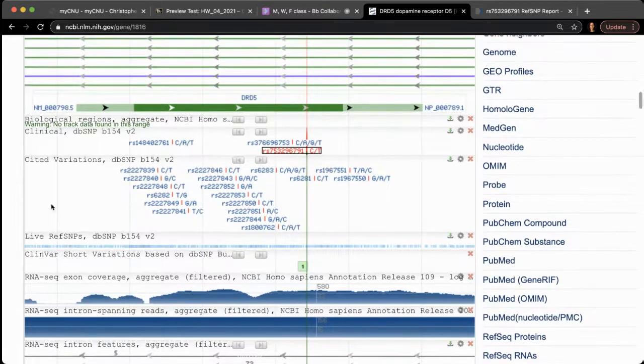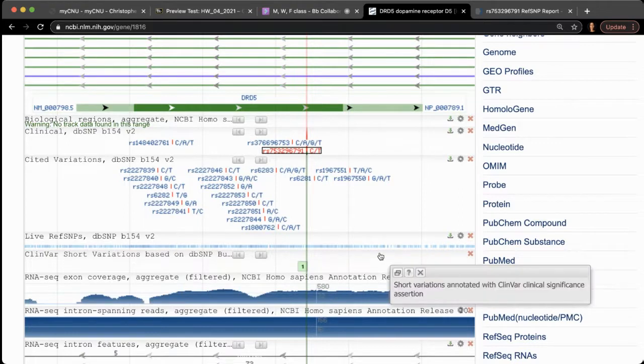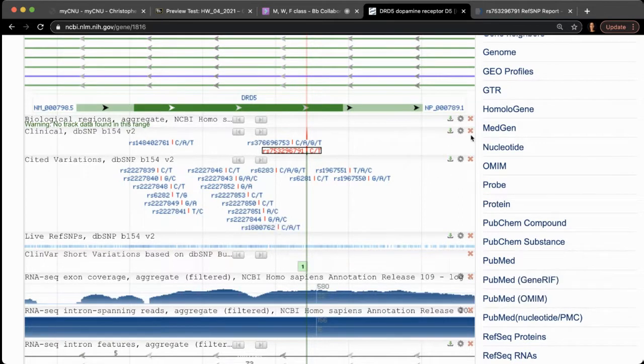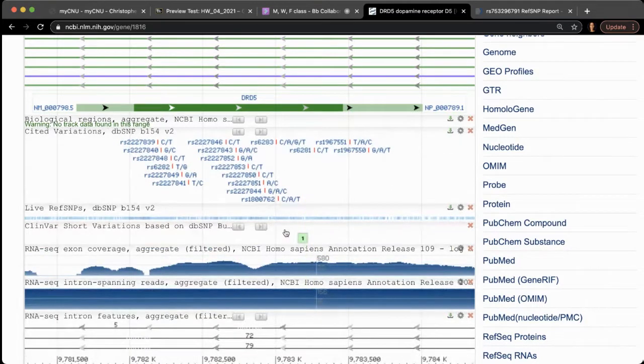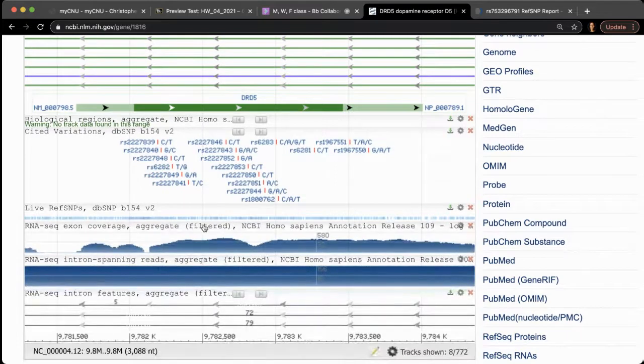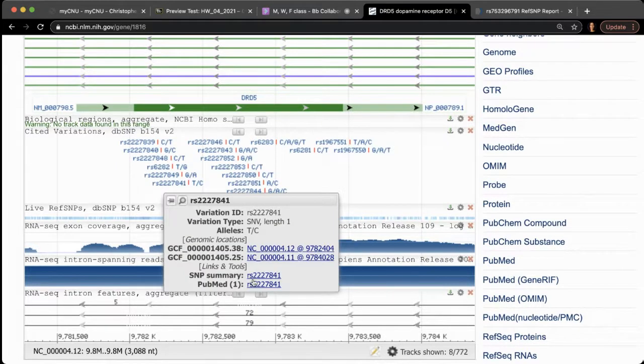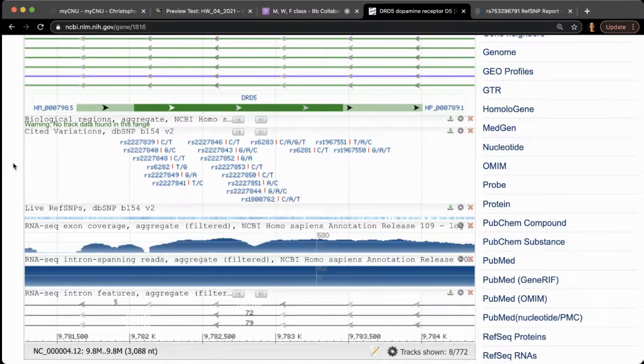The reason I want you to add this track is because it's easier to spot these SNPs that I want you to look at. Imagine that I gave you this view here, and then you didn't have this either. And I ask you, which one of these has clinical relevance? Then you have to click on each one of them. And I wouldn't do this to you. That's way too much work. You'd have to click on each one of them and see if it's pathogenic or not. But that other view that I just closed shows you whether or not it's pathogenic.